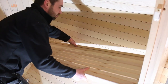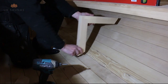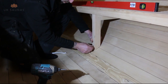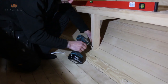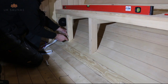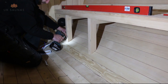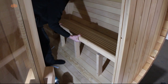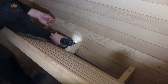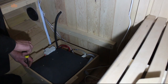You can now start fitting the internal benches. Place the bench in the sauna on the pre-installed bench support brackets on the front and back of the sauna. Once the bench is in place you can then place the legs underneath and screw into place. The number of bench legs that you get will depend on the size of the sauna that you have bought, however they should be spaced evenly along the length of the sauna. Now lift the bench to gain access to the top support screws and screw these into the side of the sauna as shown on the video.